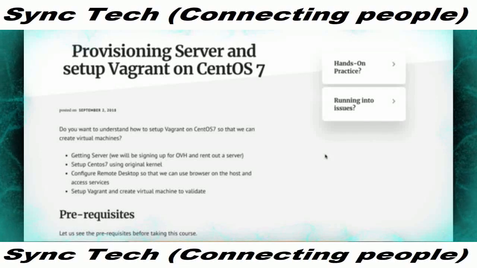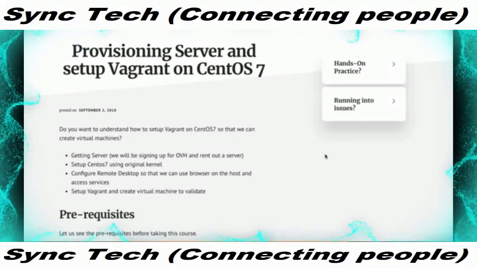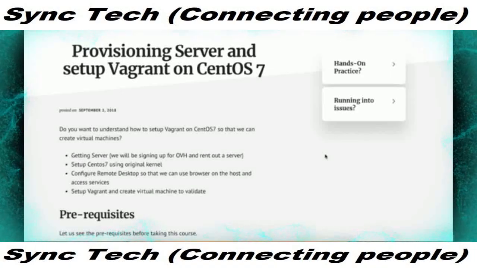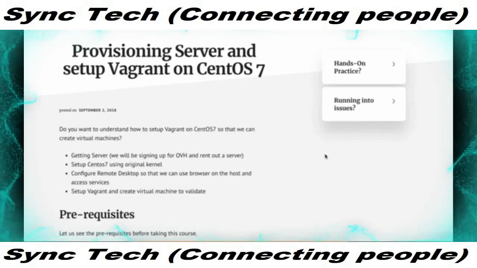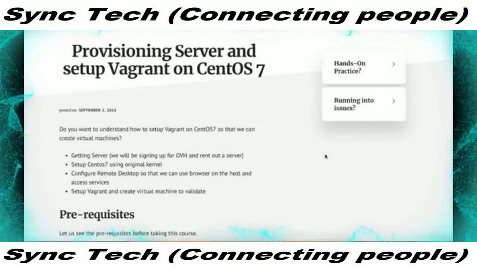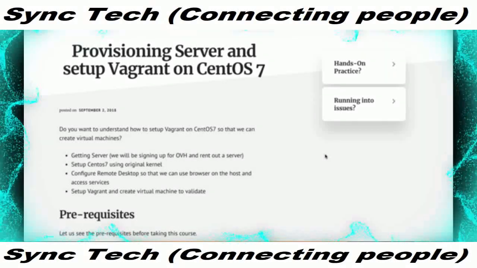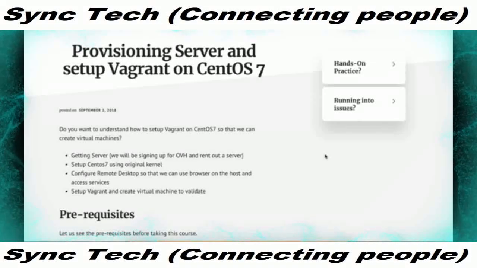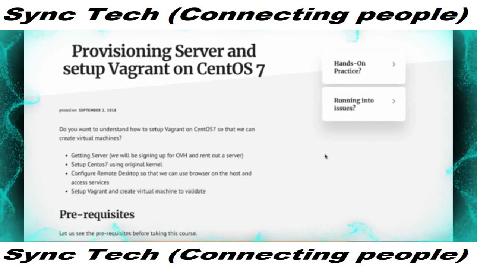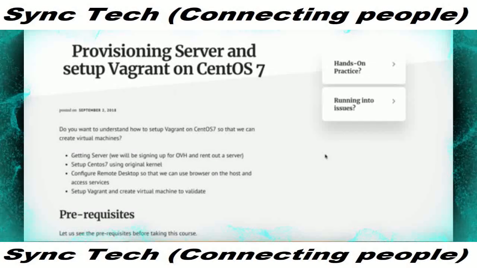In some cases, they might not have direct access to a server. They might get funding from the project to rent a server from some infrastructure provider, and they should be able to rent and install an operating system on top of it, where they will have root or sudo access, and they can actually create virtual machines on top of it and take it from there.